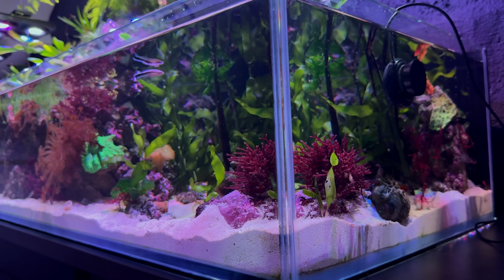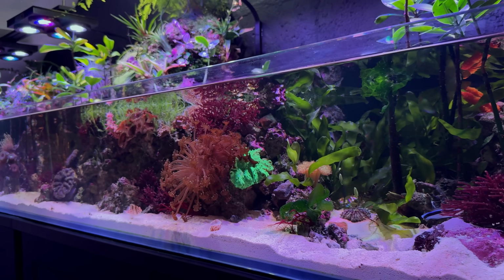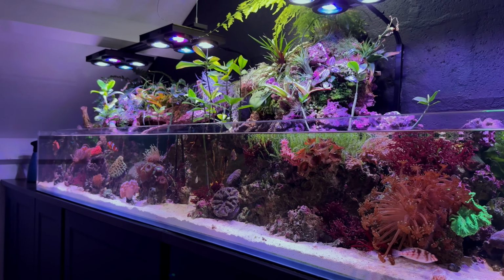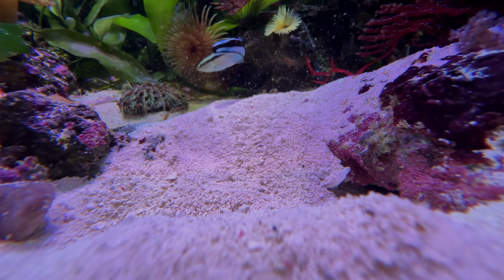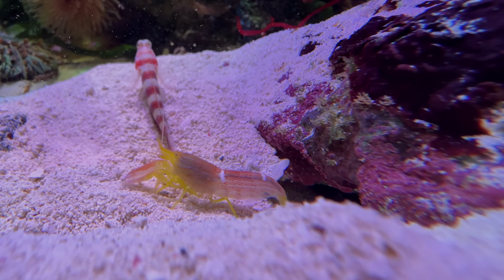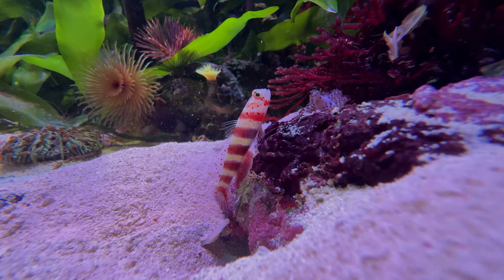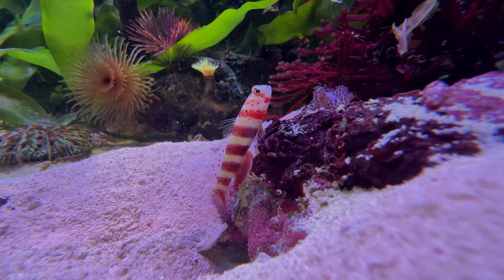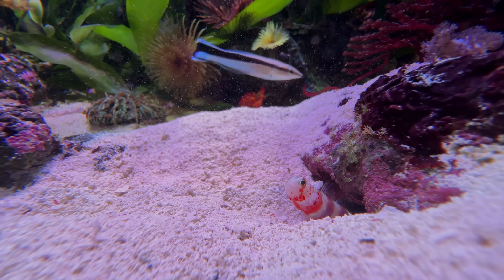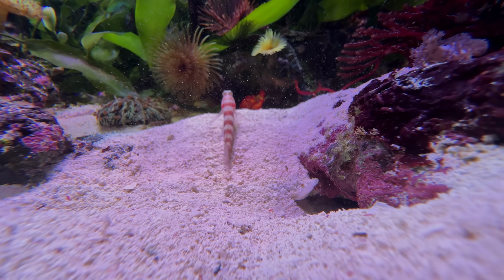What you're about to see is a partnership like no other. A partnership so unique that it thrives on teamwork and trust. A relationship between two unlikely creatures, the Wheeler's goby and the pistol shrimp. Meet the Wheeler's goby, a clever little fish that spends most of its time keeping an eye out for danger. But even the fastest fish can't avoid every predator lurking in the shadows.